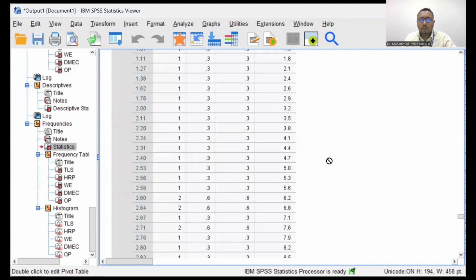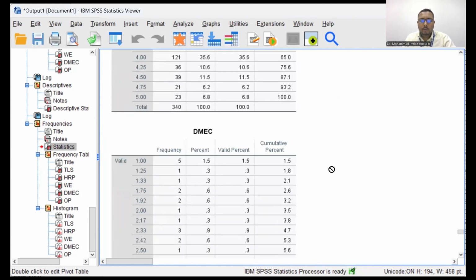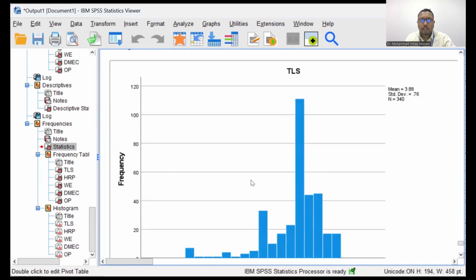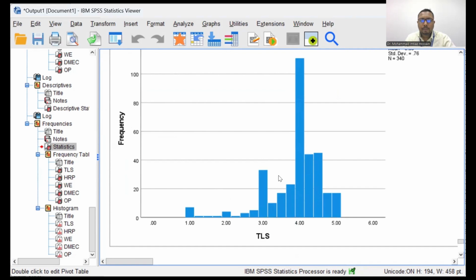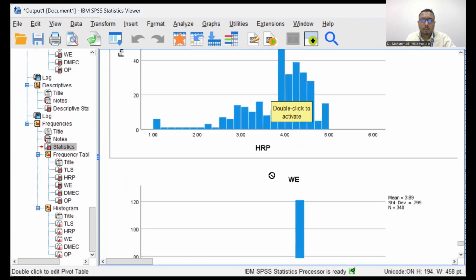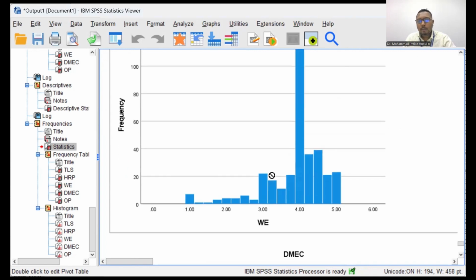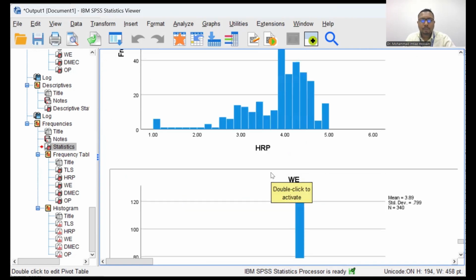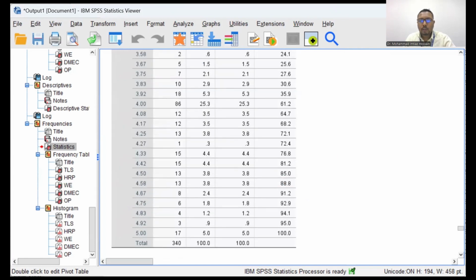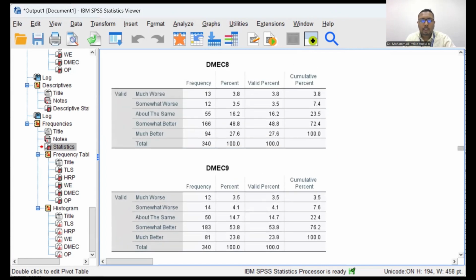And then since we clicked the histogram, I believe there is a histogram at the end. Yeah, you can see the nice figures of the histogram here. If you wish, you can report these figures as well. But it's not mandatory. The table is quite fine. So no need to put all the tables. I'm repeating again.